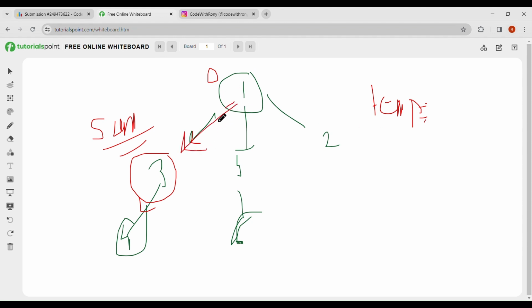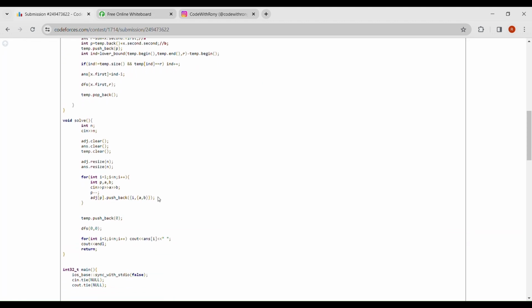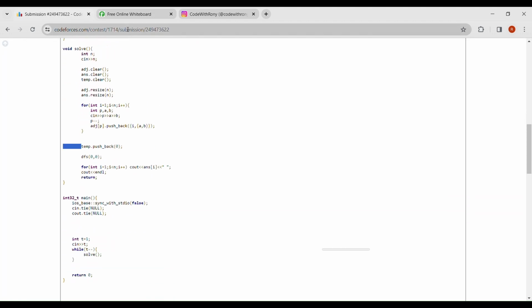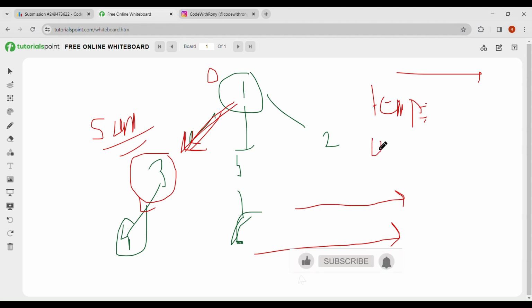We store the prefixes until this point, and we use binary search on this, because the prefix sum will always be in increasing order. For that, I first push an initial 0, since there is no element yet, so we assume it to be 0.